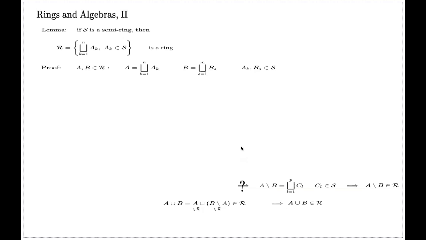To do that, I'll introduce an auxiliary set, which I will call R sub m. And again, it will be a structure like this. It will be the collection of all set differences, where A comes from your R, from this structure. And the second set is a disjoint union of elements of S, but this time I take a preset number of elements in this disjoint union. So this index m indicates how many elements in this disjoint union I take. Okay, and we take the sets for all m's bigger or equal than 1.